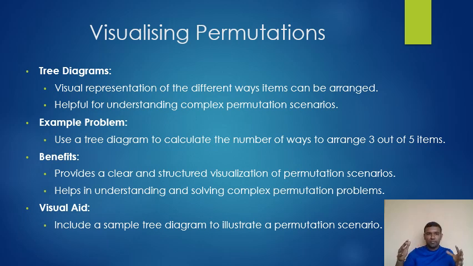And how do you visualize permutations? There are multiple ways of visualizing things. The whole concept is based on visualization. Tree diagrams, or you have an example problem also to be done, and this includes a sample tree diagram for illustration of a permutation scenario. Using a tree diagram provides a clear and structured visualization of permutation scenarios. This helps in understanding and solving complex permutation problems. This is about visualizing it.